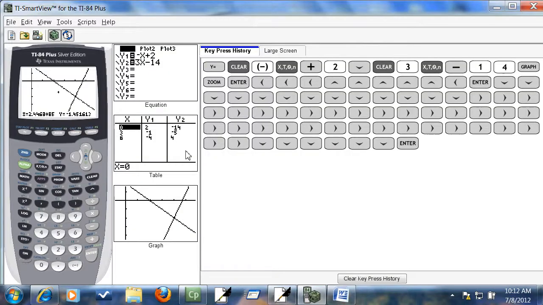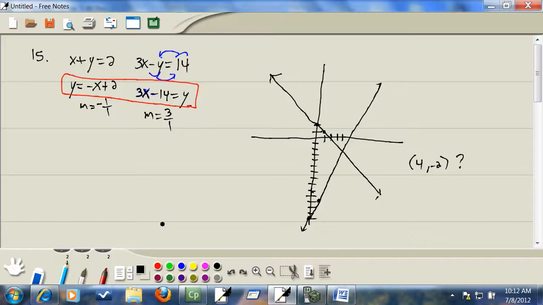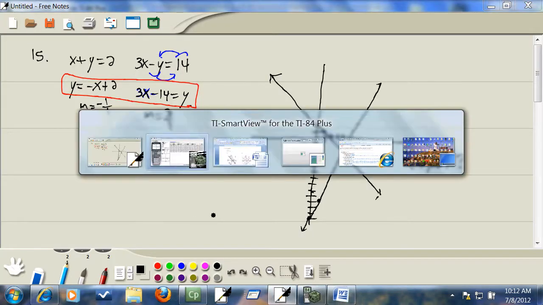I'm shocked. But you can see a little bit better on the graphing calculator because the tick marks and everything are exact. Well, when you're done with that problem, be sure you do a zoom and choose ZStandard. Just head it back to your standard viewing. Okay, so 4, negative 2.